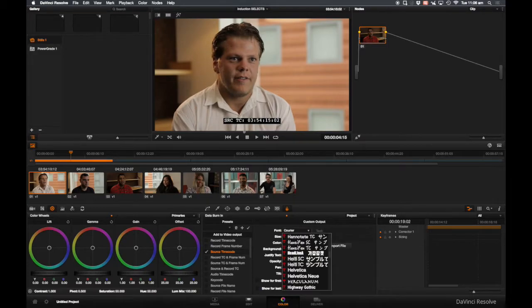You can change the font. You can change the size, and it does look pretty small at the moment, but when you export, if you are going to reduce the size of the file, the timecode window doesn't scale, so I tend to keep it small or even make it a bit smaller, because I tend to really crunch the file down if I'm sending it to clients via email or Dropbox or something like that.